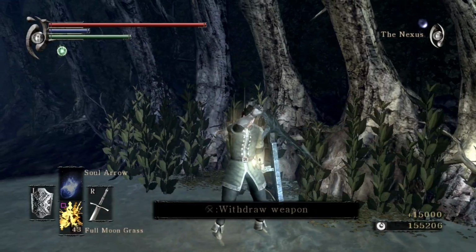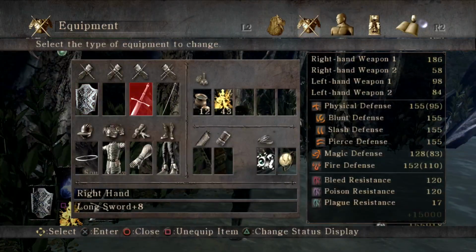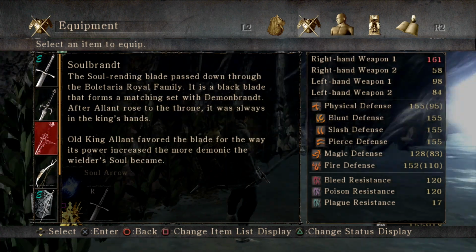And you get his sword, the Soul Brand. The Soul-Rending Blade, passed down to the Boletarian royal family, is a black blade that forms a matching set with Demon Brand. After Allant rose to the throne, it was always in the king's hands. Old King Allant favored the blade for the way its power increased the more demonic the wielder's soul became.